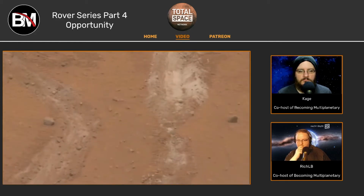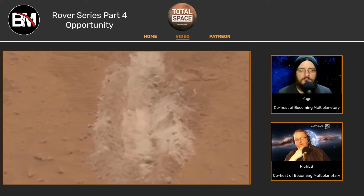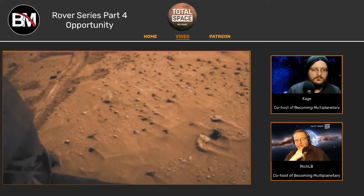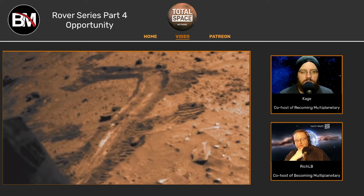These trenches that she was digging, that just sort of naturally happened by dragging a wheel through the dirt, had these bright patches at the bottom. Some of those patches turn out to have a very high, like 90% silica content. And the way you get a high 90% silica content is lots of water activity. So by dragging Spirit's broken wheel around, she actually turned up some of the best evidence we found of water on either vehicle so far on Mars.